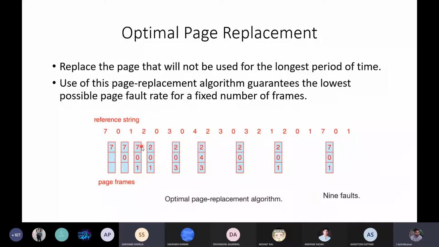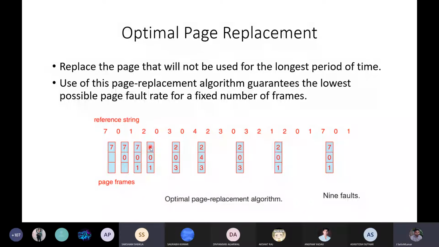Which page should be replaced? For that, we observe the string. Whichever is coming longest will be replaced, meaning whichever is coming near, we will not replace. After this 2, 0 is coming first, followed by 1. After that, 7 is the longest, so 7 will be replaced.